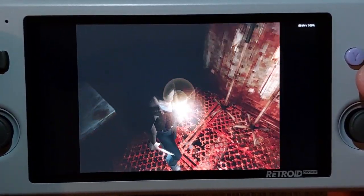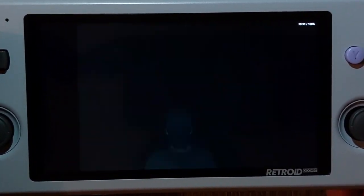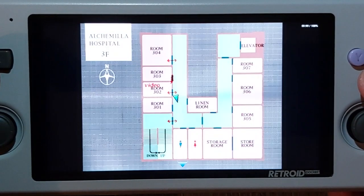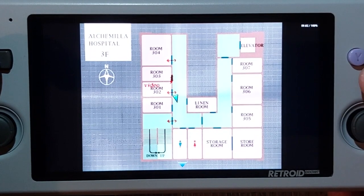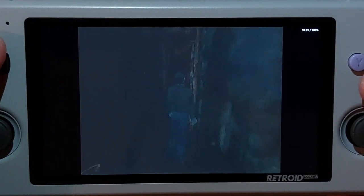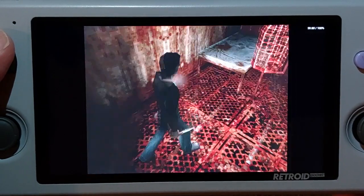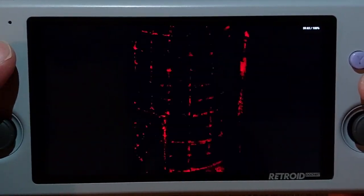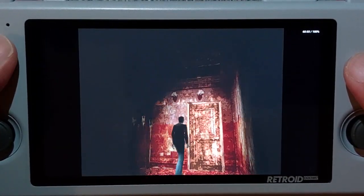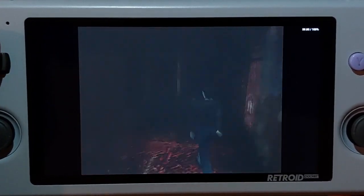I don't know if the scares ramp up from here and by how much, but what I can say is this game didn't feel this scary until I got to this point, right? This is really where I started to get unnerved. I thought it was pretty light. Now, weird. I wonder what these are for. We're gonna check.